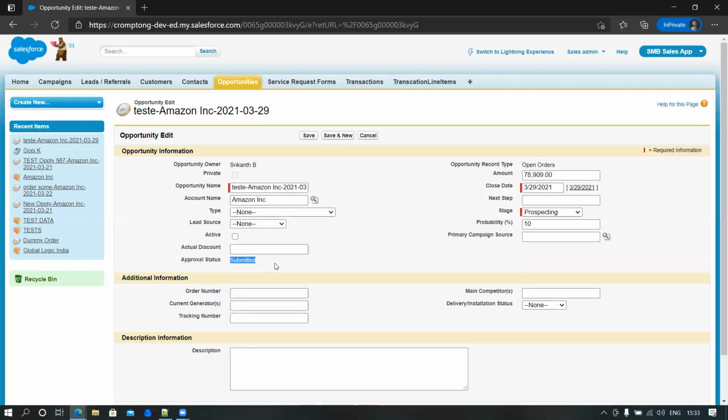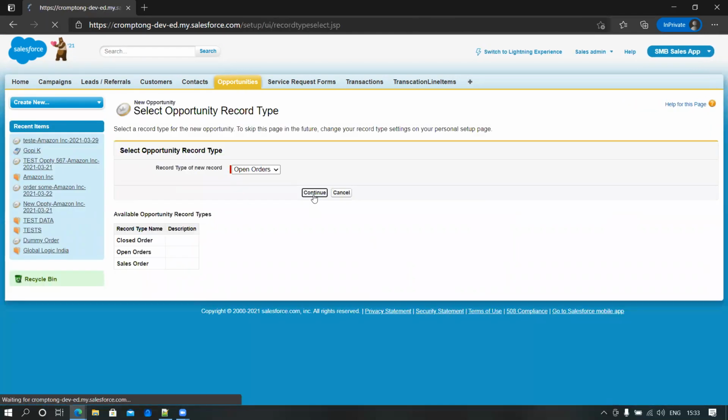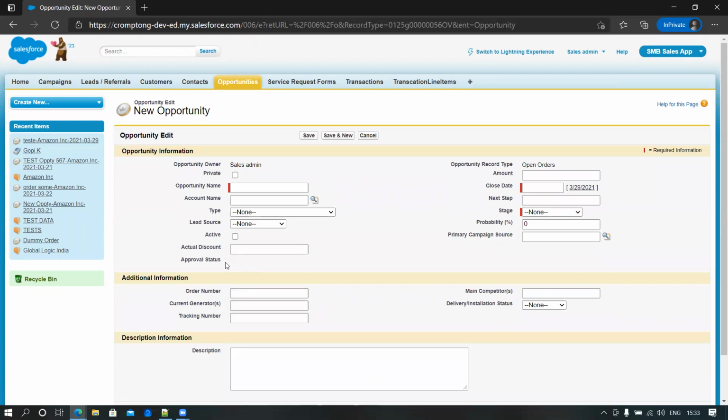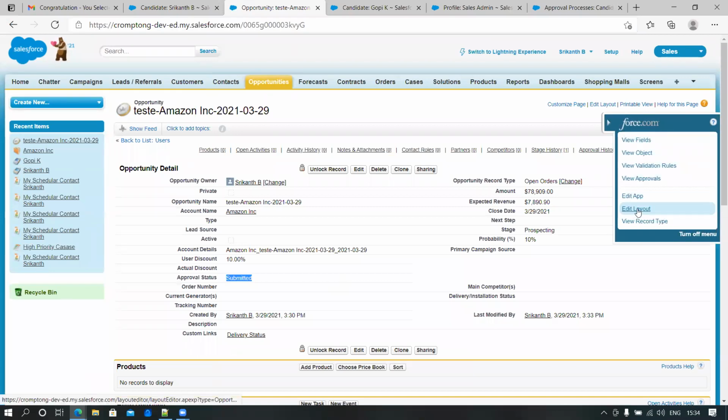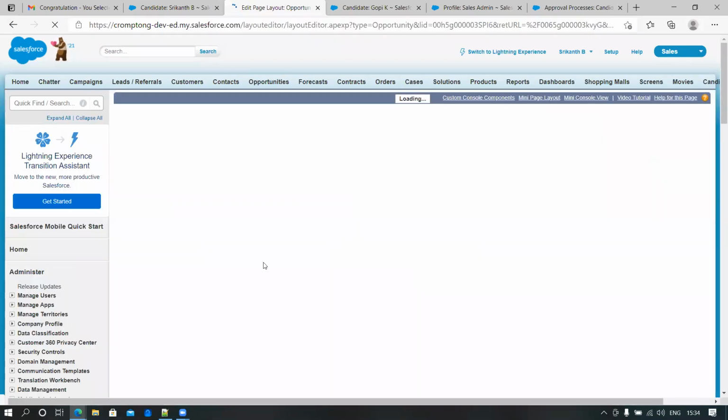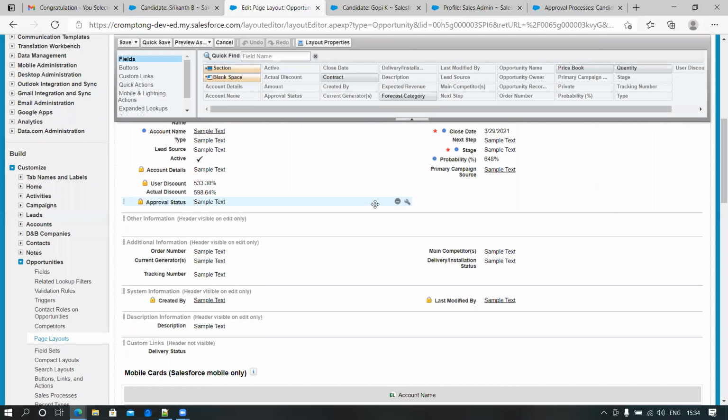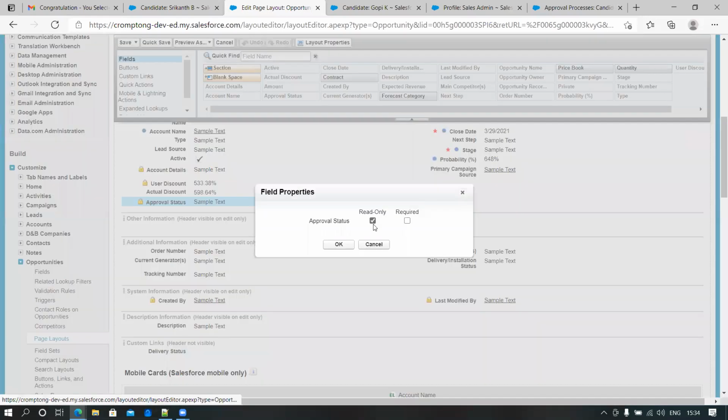See this? Submitted. Just click on new opportunity. Will he be able to populate the value here? No. Why? Because on system administrator, in the page layout, you made this field required.